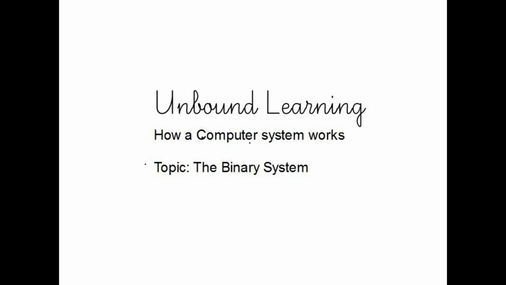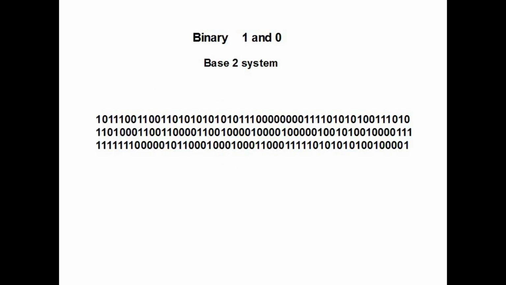Our topic today is the binary system, and I'll be teaching you what the binary system is and how it works. Some of you might have heard that binary is the language of computers, which is true, but it doesn't mean that binary is something that has been specifically created for use in computer systems. Binary is just a base 2 number system, just like the base 10 or decimal number system that we use on a daily basis.